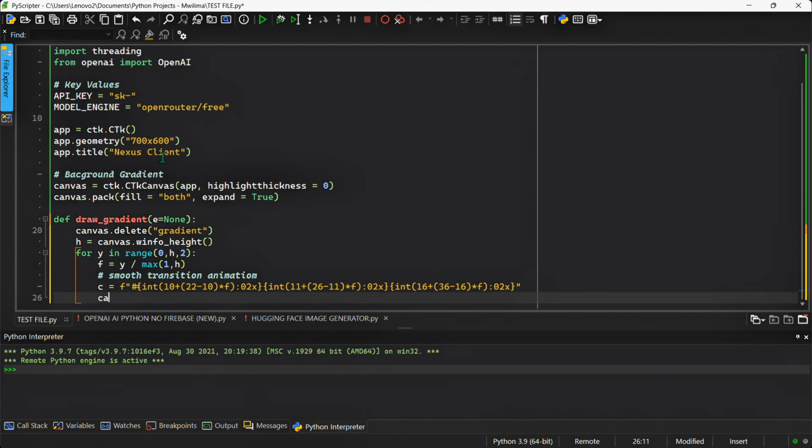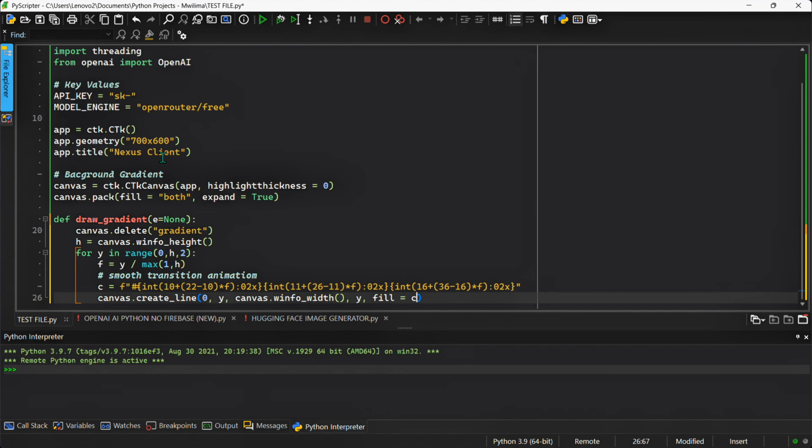Then right below that, we're going to create our line by typing in canvas.create. Then right after create, we're going to add a line right there, create_line, pass in 0 comma y, which is the y-axis. Then we're going to pass in the canvas.winfo_width, then a set of parentheses, comma y, comma fill.